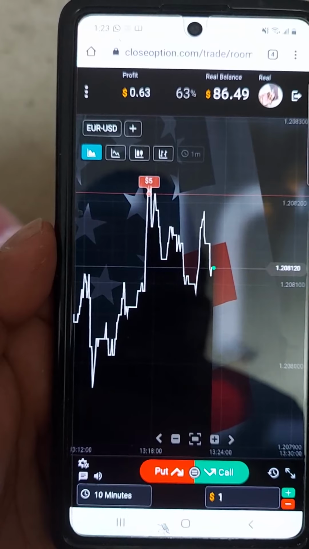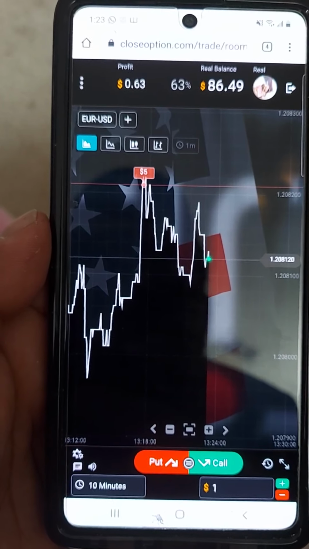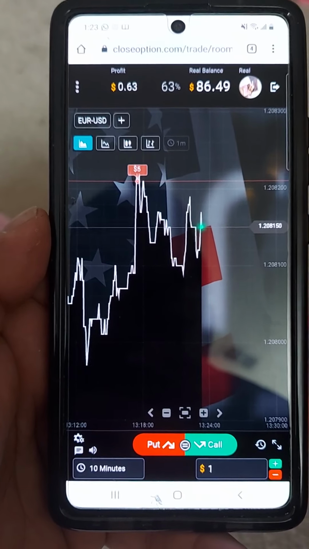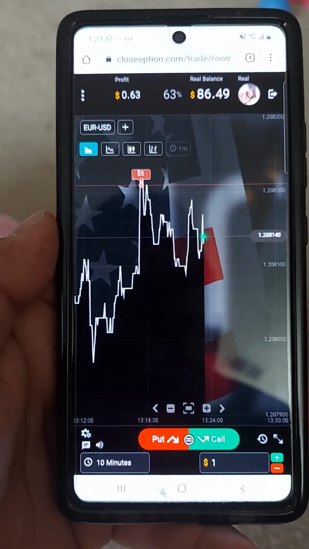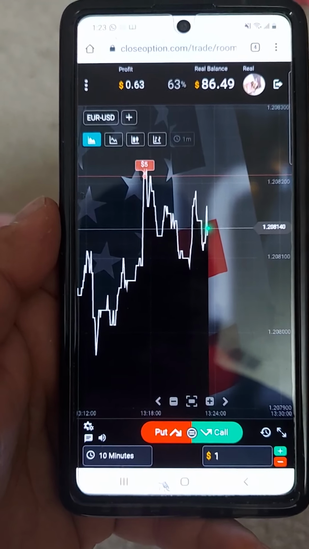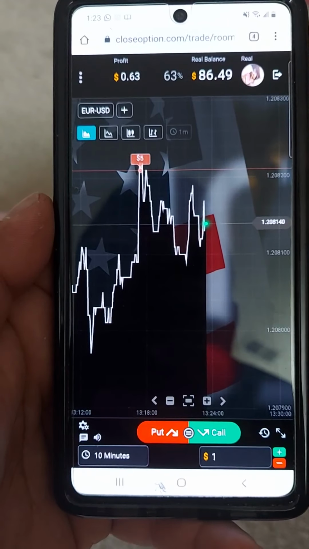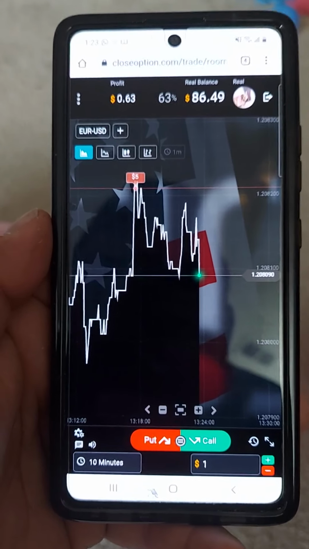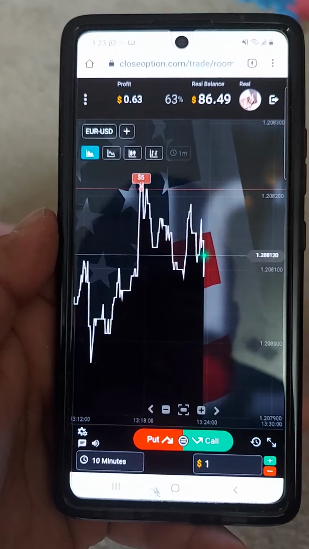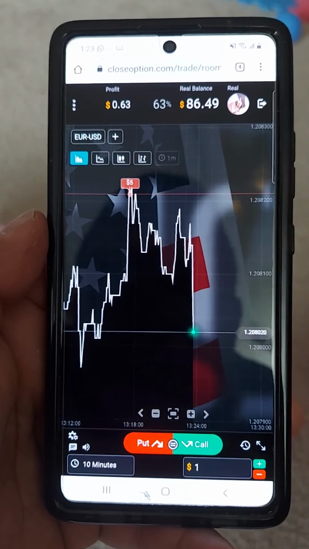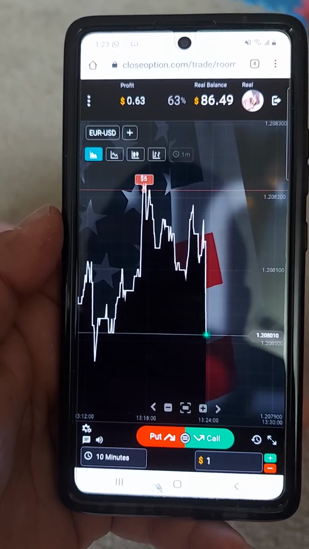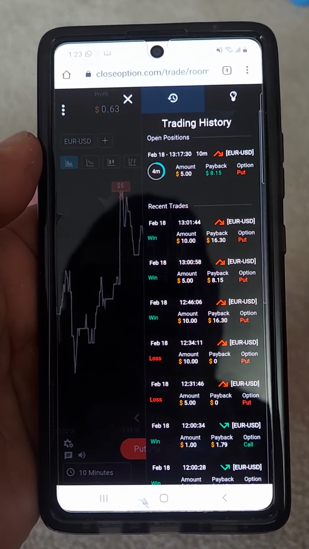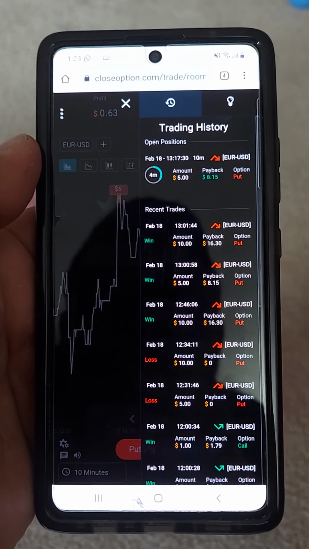So we caught the peak of the candle. And I got only $5 in this one because this candle is almost like a doji. It's just going back and forth, back and forth, back and forth. I don't like this type of candle because sometimes in 1 minute it can take your profits out of the market. So when you see a candle that is jumping up and down, just don't go too crazy on it. Open a small trade, and if you lose, it's a small amount of money. But looking at it, it's going our way really good, like I predicted. There's 4 minutes to go, and then this trade will be done, and that will be 4 wins in a row.